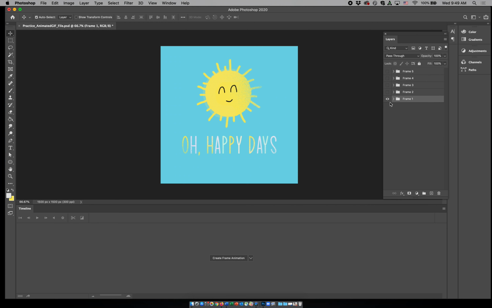Now, where the time-consuming thing happens is going in and moving it around. So if I poke the eye out, I can look and see how things are moving right now. So I have it moving to the side. The rays get a little bit longer, right? Moves to the side again. The Oh Happy Days has some color shifts in it. And then I add our right now at the very end of the frame. Okay, so little tiny movements. I'm not expecting you guys to do much with this. I just want you to know how to do it because it actually really is fun and great for social media.